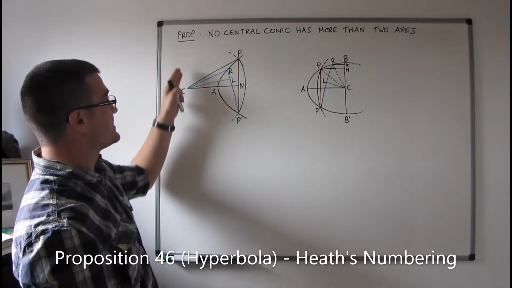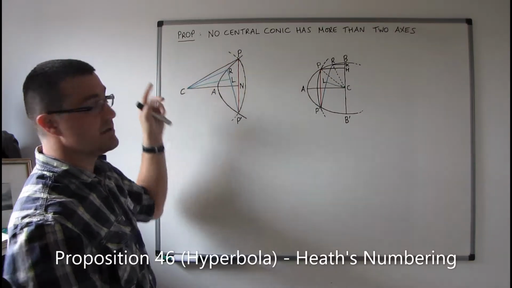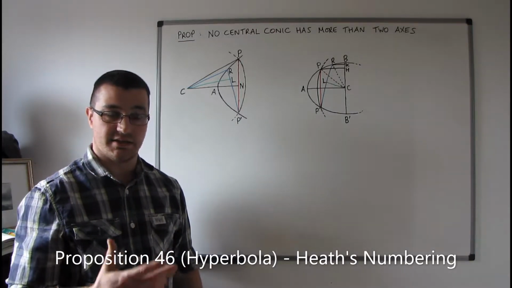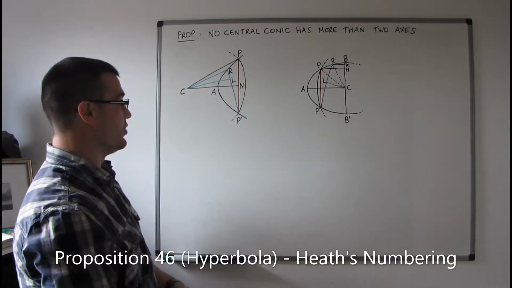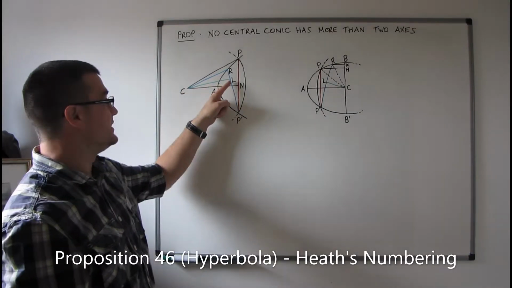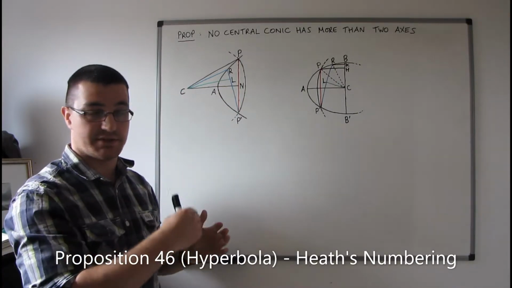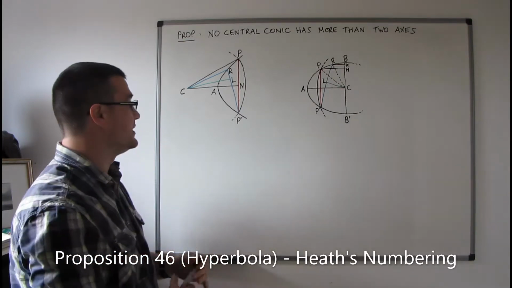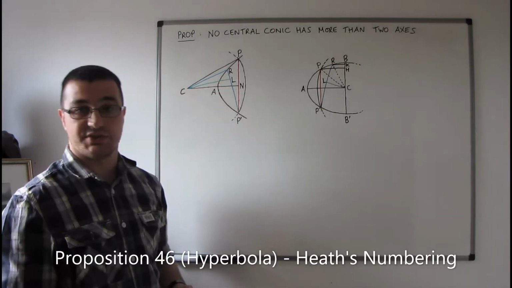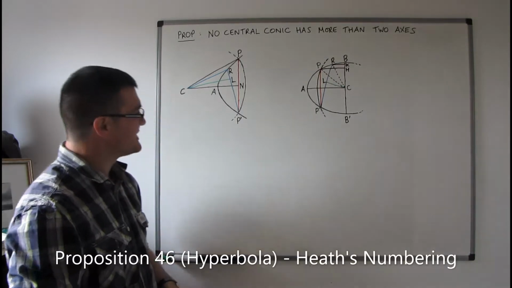There's also going to be another axis CM up here, which I've not drawn on from the chord PQ, just as in proposition 45. What we're going to assume in this case is that there is actually another axis somewhere. So that's this line here, CL. It's an axis that is other than CN or CM, so it's some third axis in there somewhere. What we're aiming for here is a contradiction. We're wanting to show that under the assumption that CL is an axis, we get some kind of contradiction. So let's have a look.